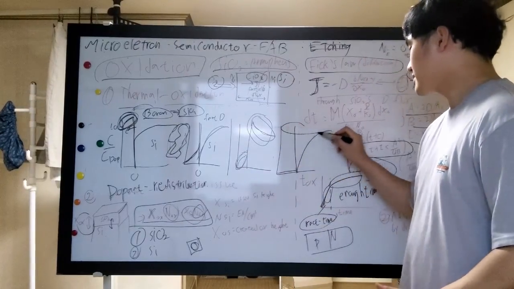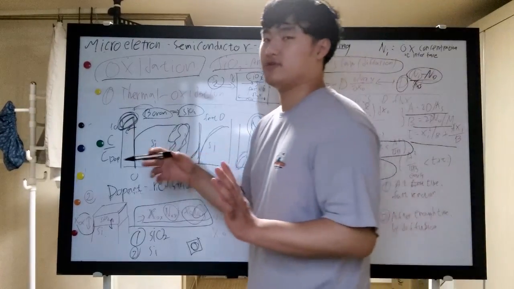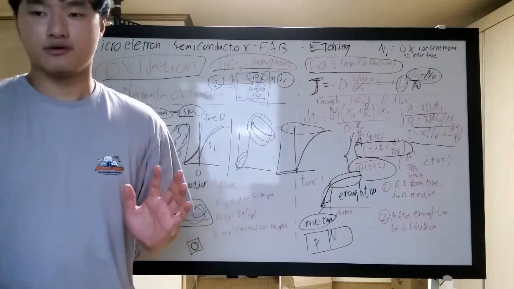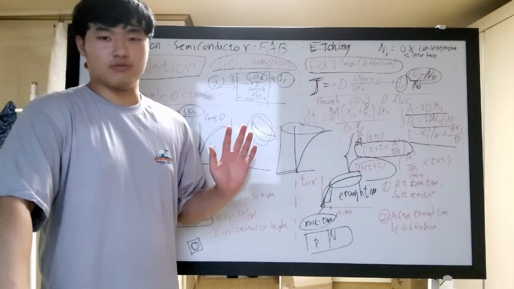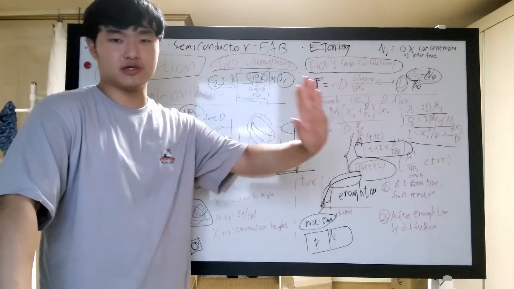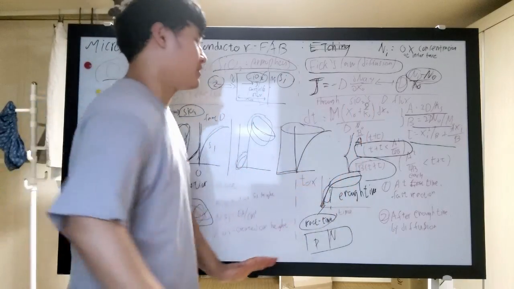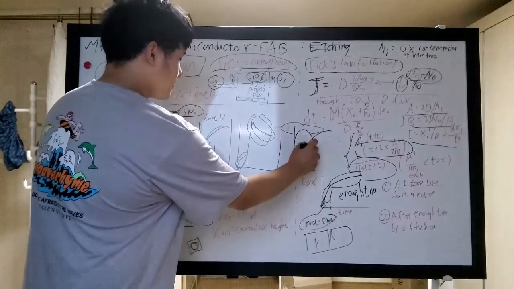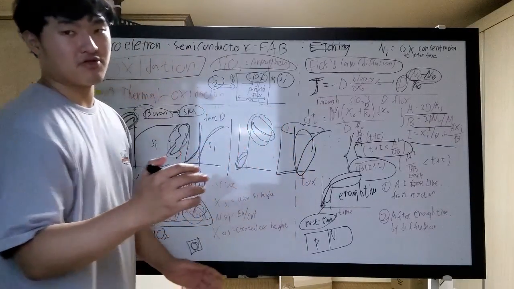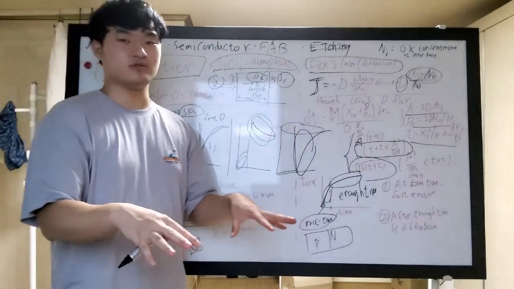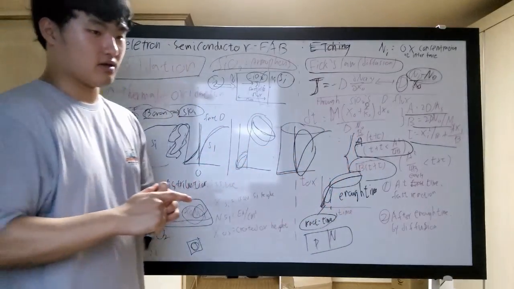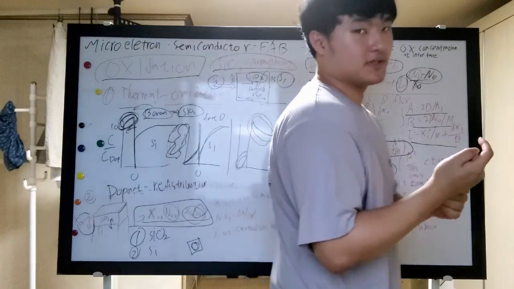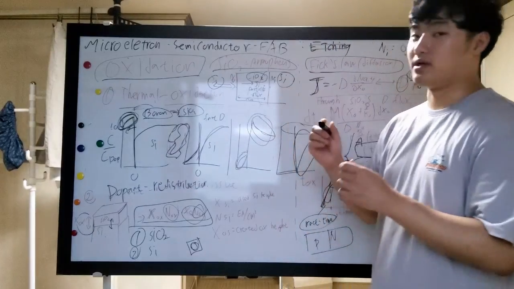And finally, with a high diffusion coefficient, the dopant will move quickly to the silicon's very deep side, and the interface boron concentration will be somewhat lowered since they move to the deep bulk. Okay, thank you for sharing, and we will be moving to the last step, the doping.